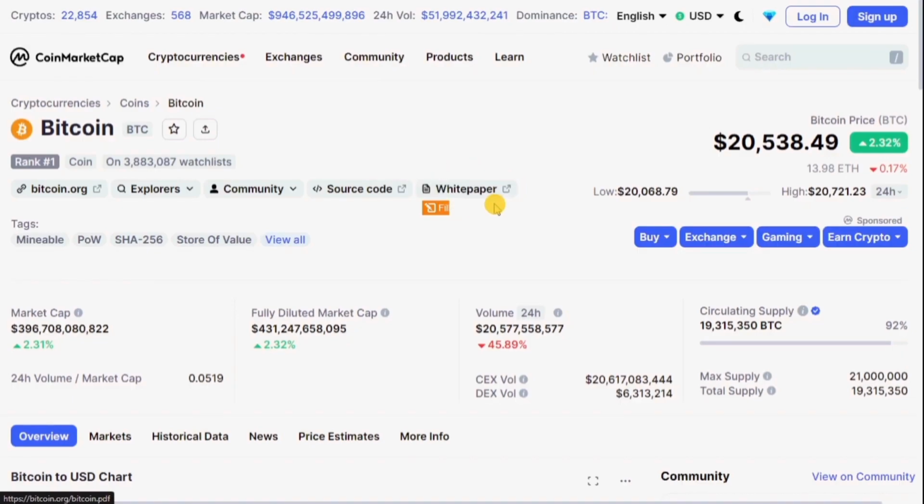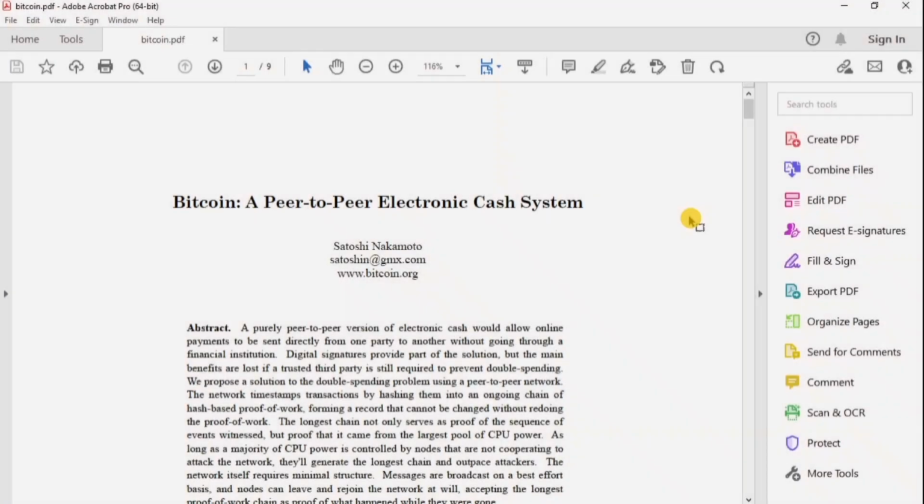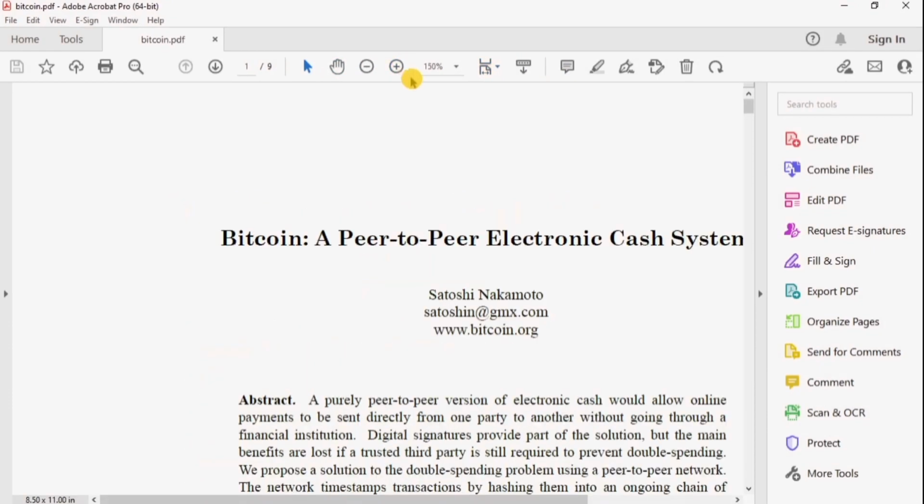Let's stop here. Imagine that you want to start your career as an investor or a trader right away. What you need to know, and believe me, your life in this market depends on this. You need to read at least a summarized version of a white paper of any project you want to attend to, whether you are, I repeat, whether you are an investor or a trader. So let's open it up, download it. As you can see here, this is the original white paper of Bitcoin.